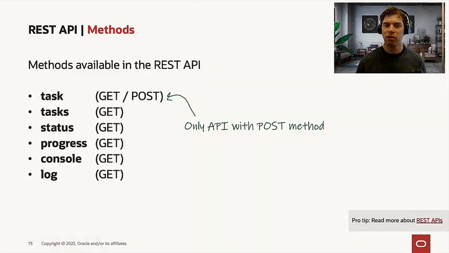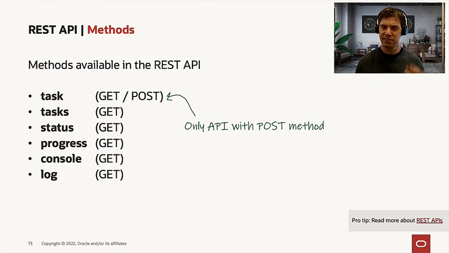Now let's talk about the REST API methods and endpoints we have. So we have the task endpoint, which is the main one. We start with post, meaning creating a new task. So the post method for the task endpoint is when we submit a new job for our AutoUpgrade task. The get for task means that we want to get the status of a job that's running in AutoUpgrade.